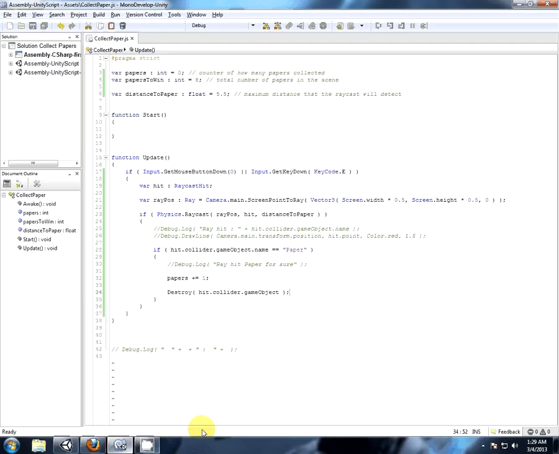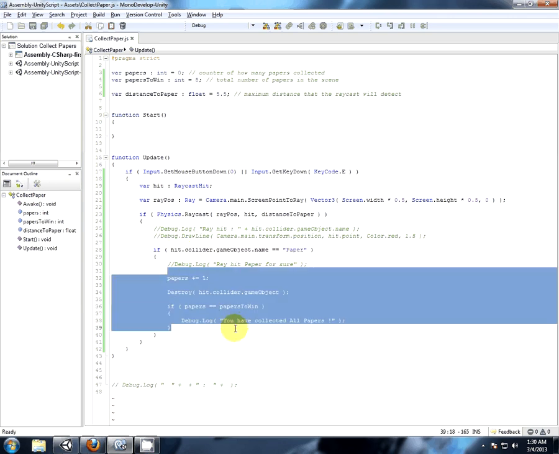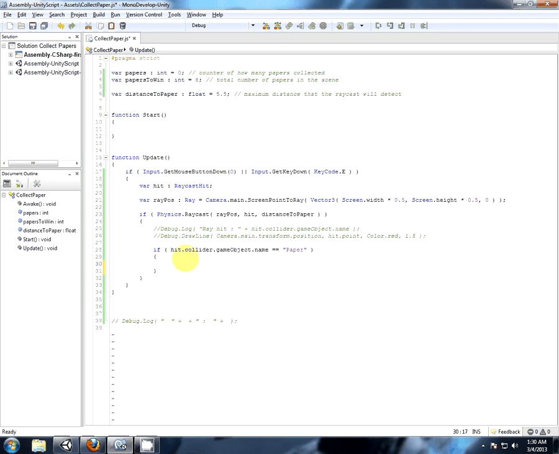So we'll just go to our win condition. If papers is equal to papers to win, let us know that we've reached the limit. I've collected all papers. Fantastic. Let's check that out. As you can see, nothing changed apart from when I said stop and see if you see the debug. All we've done is, if we know this for sure, we just added some more stuff. Okay? But it should be there. We were there. Should have it.